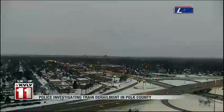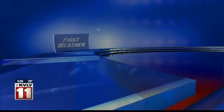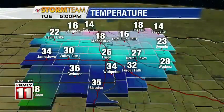It seems pretty nice out there — not super warm, but not super cold either. Let's find out exactly what we can expect if we're heading to the Holiday Lights Parade this evening. Robert? Yeah, we had some warmer air make its way into the region overnight and through the day today, but that is getting pushed out with northerly winds returning to the area right now.